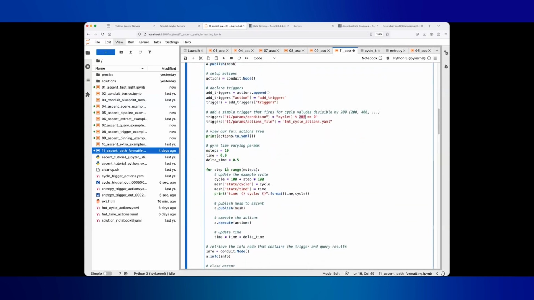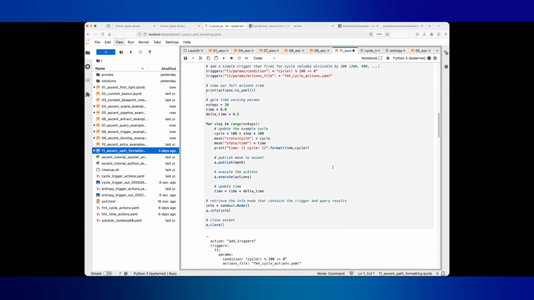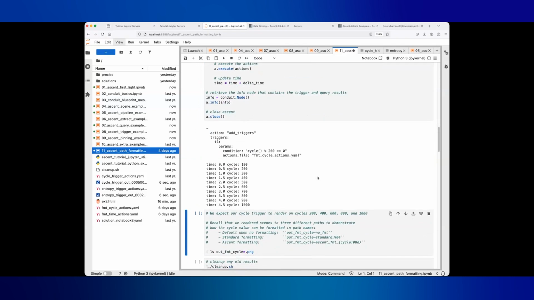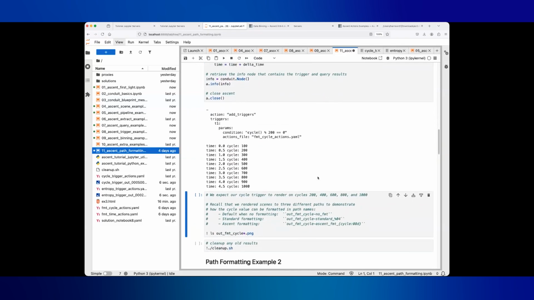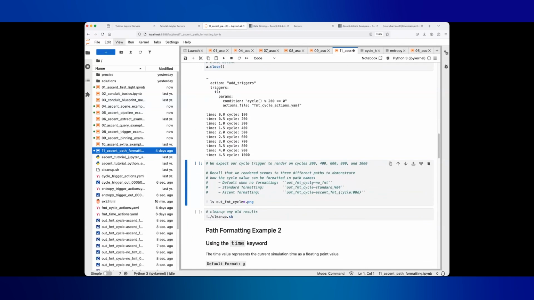And we're creating a mesh. We're basically just changing the cycle. And let's see what we have here. And then we expect this particular trigger to fire. Again, there's different ways that we can set up the formatting. So let's look at the actions here.